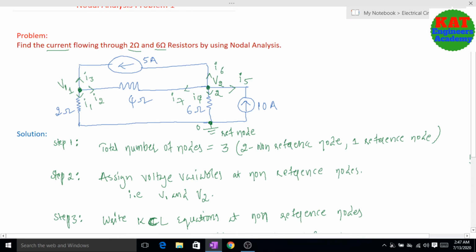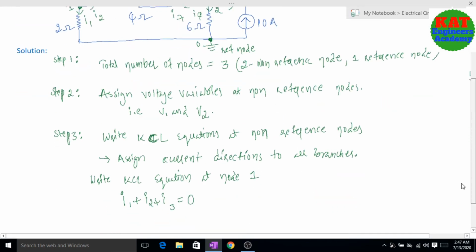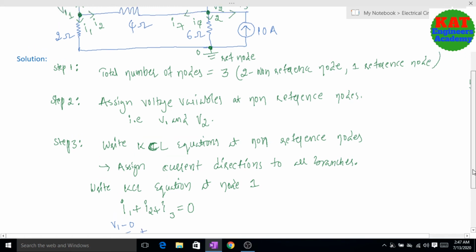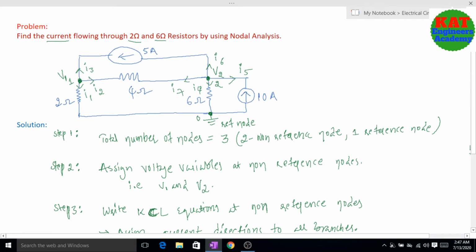Now finally, what is I1? I1 is nothing but the current flowing through the 2 ohms, which you write in terms of voltage as well as resistors. Already I told you in the last class how to write the equation. So I consider the potential difference between these two elements: V1 minus 0, divided by 2. So the first one, I1, is (V1 minus 0)/2. Next plus I2. I2 is the current flowing through the 4 ohms, that is the potential difference V1 minus this node V2, so (V1 minus V2)/4.